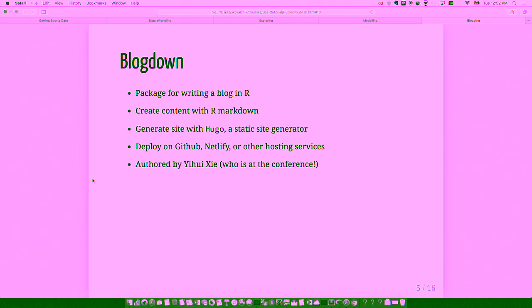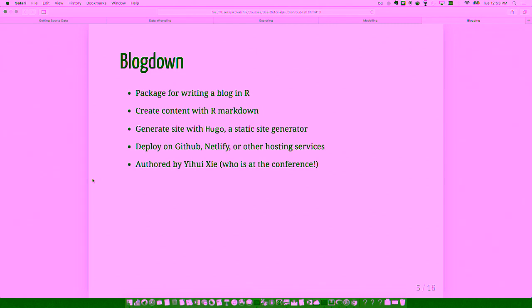What you would do is basically create new content with your Markdown, and then you would set up the site with the Blogdown tools. So there'll be a series of functions, and all you really need to do is set up the Hugo code. So install Hugo, and this is just a static HTML site generator. And then you'll just have to give some thought about how, when you're ready to actually deploy it, how you want to go about doing that, because there's a number of different options. For most of us who are familiar with GitHub, that's probably going to be the best option to use.